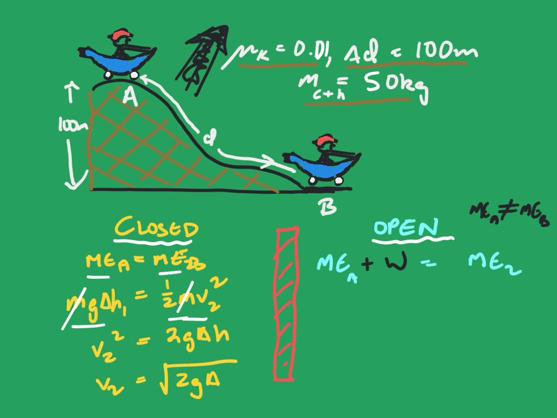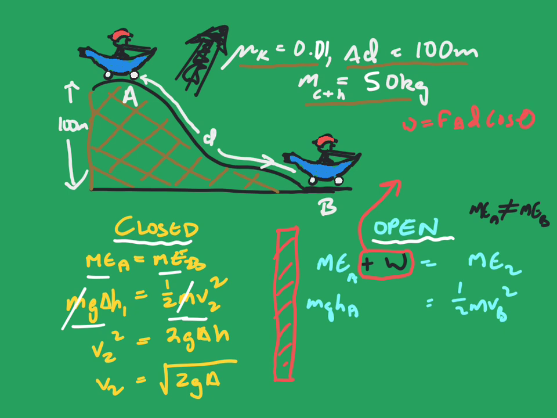And our work energy theorem would tell us that. We do know that at the very beginning, the total mechanical energy was given to us by mgh1, or let's call it mgha, just to keep consistency. And at the end, it's a half mvb squared, so it's all kinetic energy. But we have this lump that we've got to recognize, because there is going to be energy taken out of this system. So we've got to make sure that we account for that. And this work is going to be F delta d cos theta.